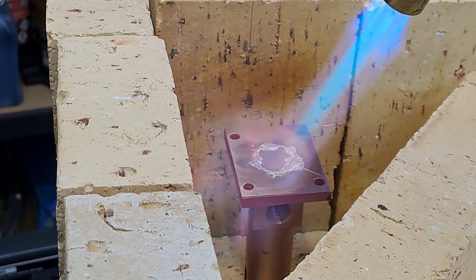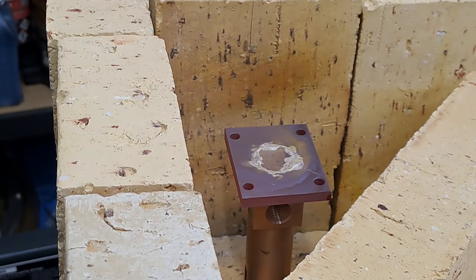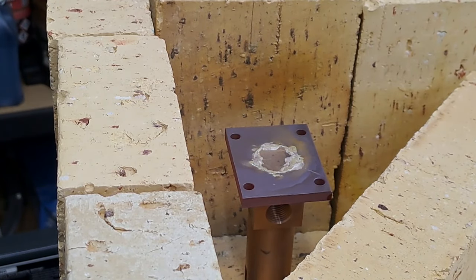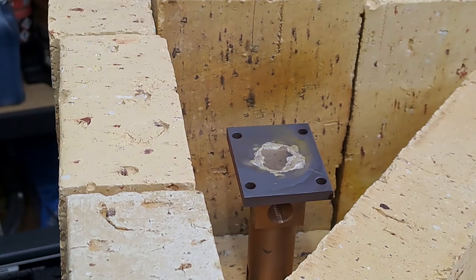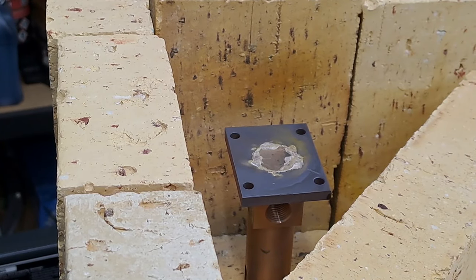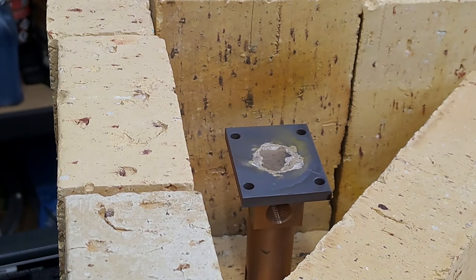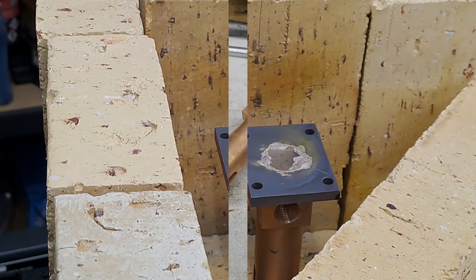Alrighty. That's it. Let's kill it at that. Now that's going to have to stand for about 10 or 15 minutes till it really cools down, because I don't want to move it, it's still too hot. It'll just move that top plate, the bolting plate. And once it's cooled down, I can get it into the pickle bath and we'll clean up and take a look after that. All right, guys, back once this has been pickled and cleaned up.